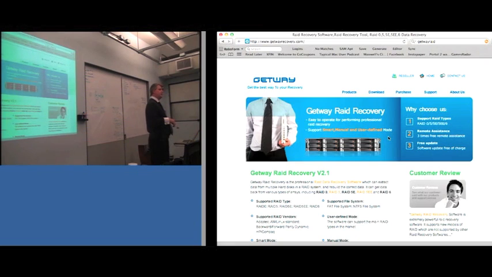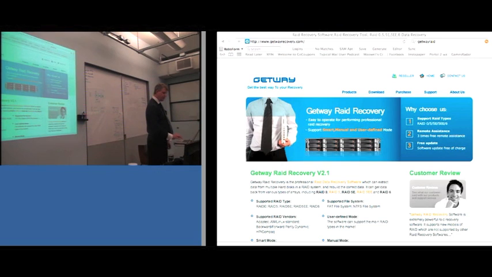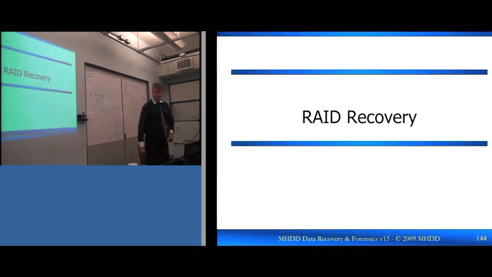X-Ways Forensics also does RAID arrays. It has a couple of problems, and I think there's a bug, so I might have to call Stefan and tell him about it. So, RAID arrays. There is one piece of software from Runtime called Captain Nemo. Captain Nemo is actually kind of, I don't know, kind of crappy. I'm not very thrilled with it.